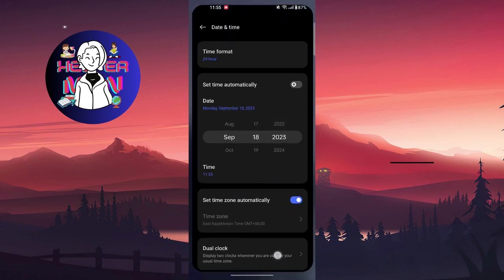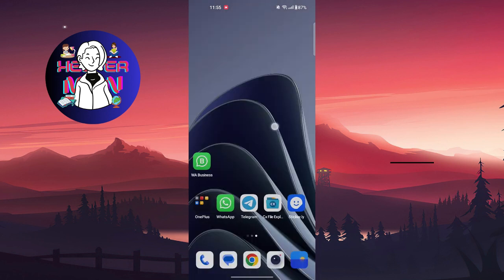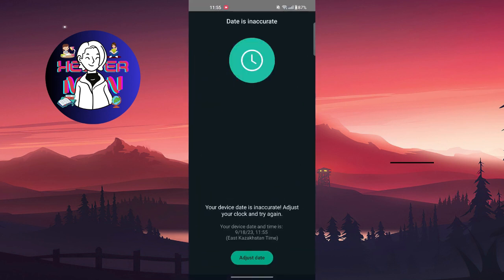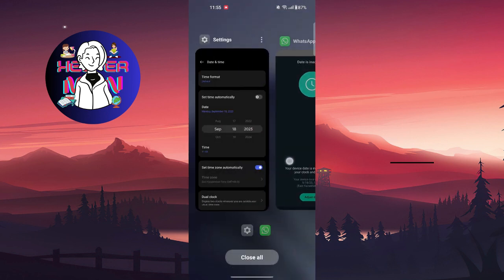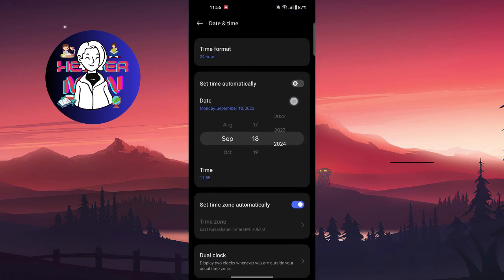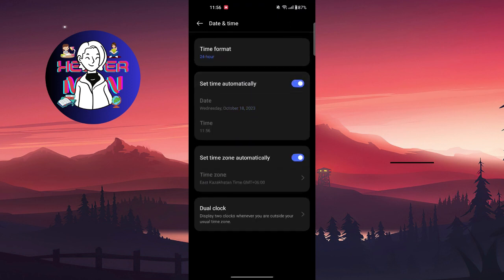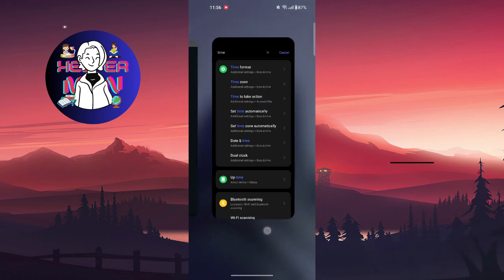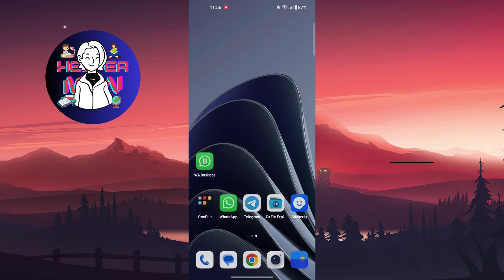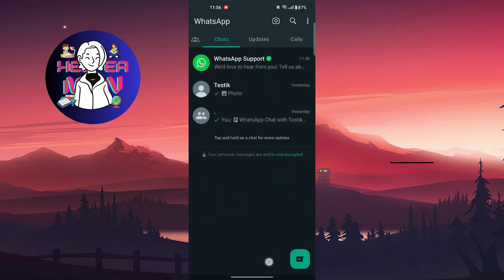And if I go to WhatsApp, it says the date is inaccurate. So what do I do? I go to my date and time and choose set time automatically, and it should be working. You go to your WhatsApp and it works.